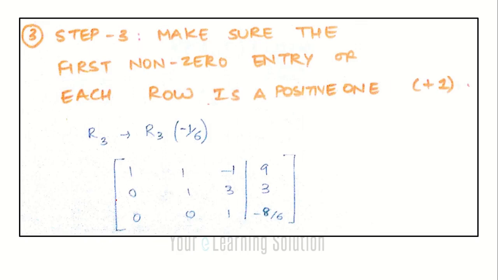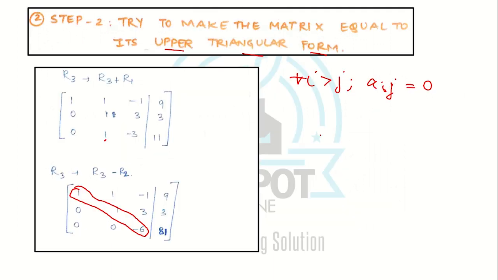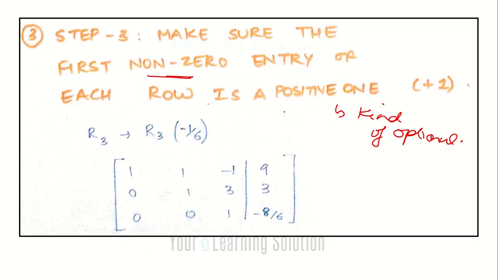The next thing that you want to do is make sure the first non-zero entry of every row is a positive 1, not a positive number per se. I mean, obviously 1 is a positive number, but the number in particular also has to be 1. Now this step is kind of optional, because if this is not true, then the next step becomes a little more difficult for you. But this is the most important part: you get it to upper triangular form. Otherwise, it becomes very difficult to solve the system of equations.